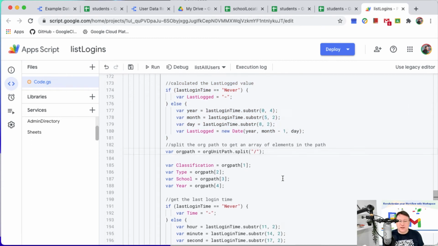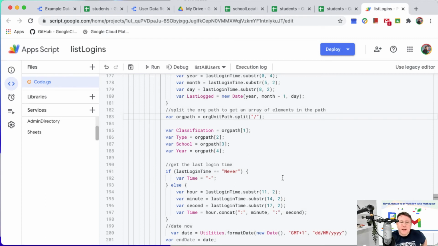We're going to take the organizational unit path and break it down into its component elements, so split up by the /. In my case, I have a demo domain set up with a top level that's got staff and students, and then within each of those, it's got a type of organization, whether it's a primary school or a secondary school, with a name of that secondary school or primary school, and then it's got the year. Equally, that could be divisions within an organization, offices that are grouped inside the organization, and departments within those offices. Could be anything like that, just depends on how your OUs are set up.